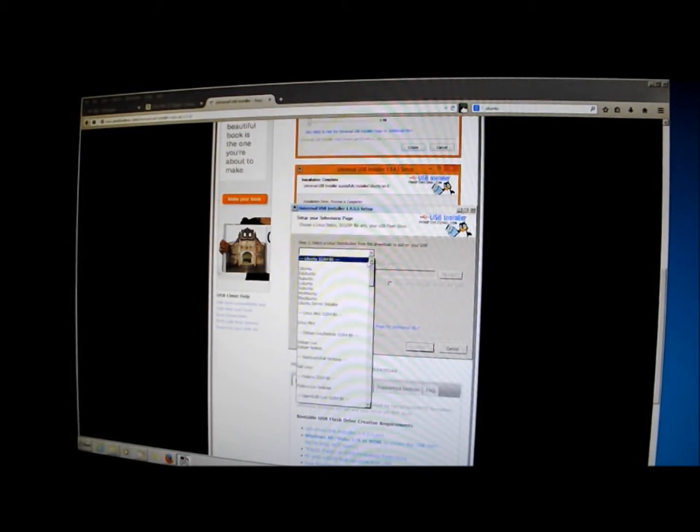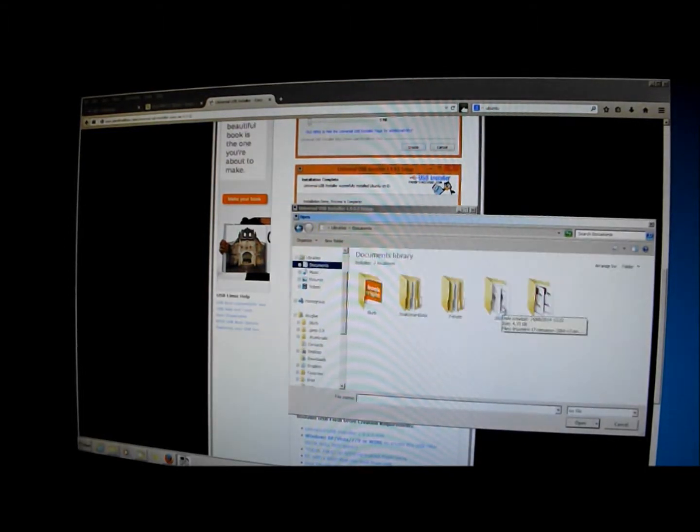You press on the arrow on the right-hand side of the first white box and you choose Linux Mint from the drop-down menu. In the next box you browse to your operating system file folder. This is the advice I gave you earlier. Only Linux Mint is available to you.